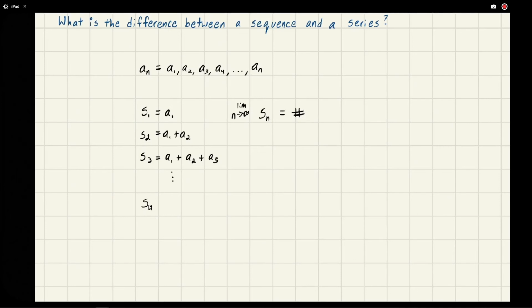This sum has to be a finite number because whatever this limit is, as we add more and more terms, they're going to approach a definitive number. But if we take the limit and it ends up being that the numbers go and go and go without ever stopping, the limit is just infinity. There's no finite number. Well, then we say it's divergent. And so you could say things about the series by looking at what the series is doing. And the series itself is basically just a special sequence.